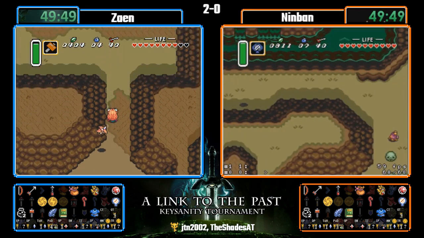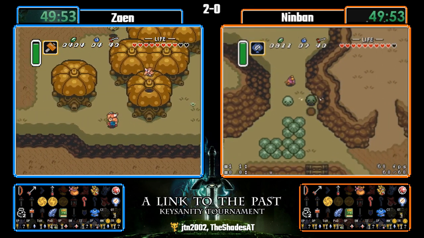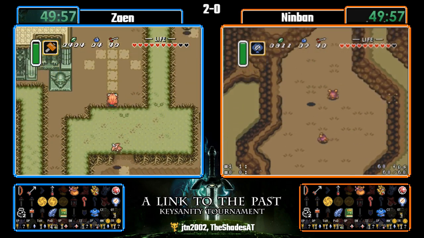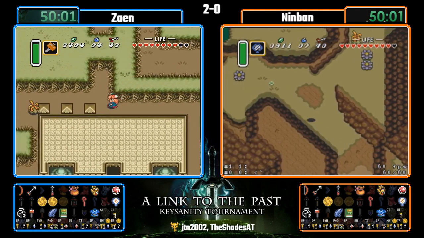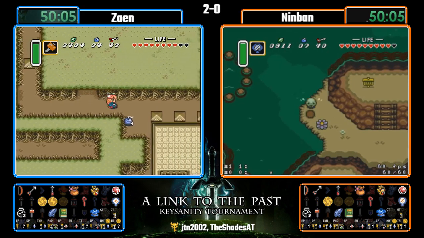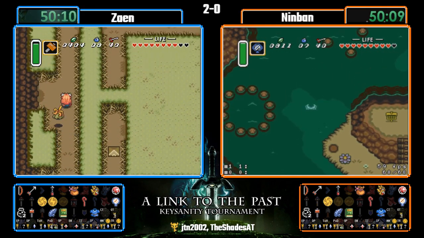Indeed. Zaen now going to head over to Pod. He's going to take his 4 keys and Big Key, and he's going to put those to use. But first, he's going to have to pay a visit to everyone's favorite little excursionist, Kiki the monkey. 110 rupees down the drain. And then after this, there's only one other thing he'll need the rupees for, and that is the big bomb, which costs 100 flat.